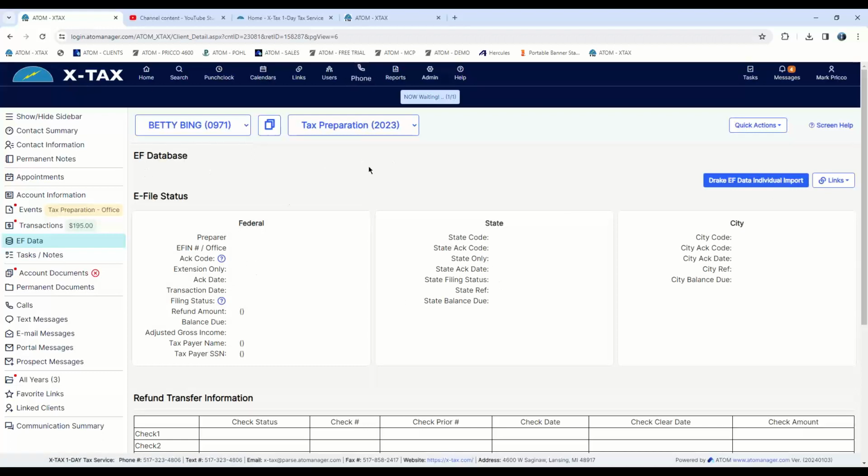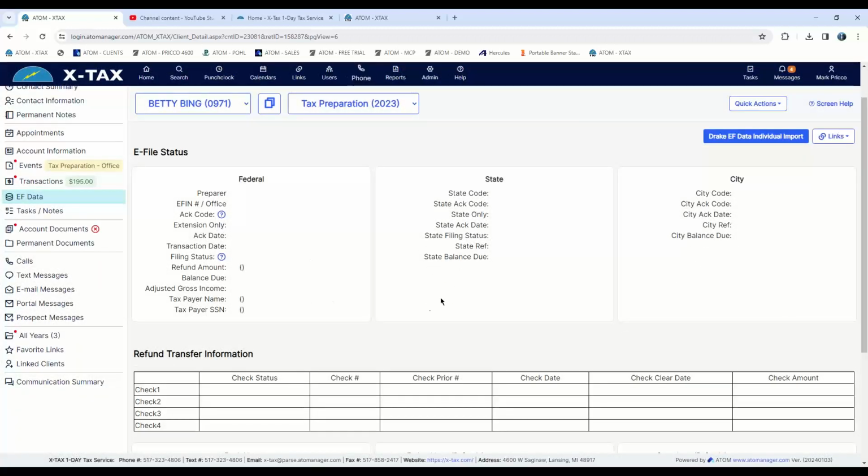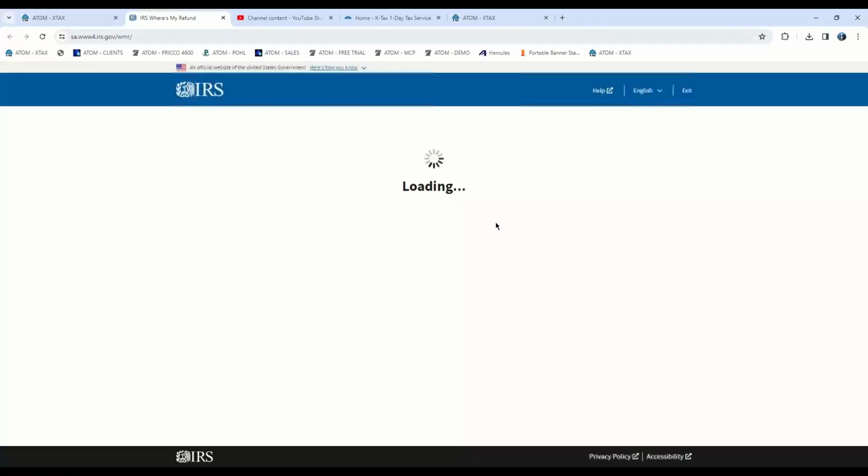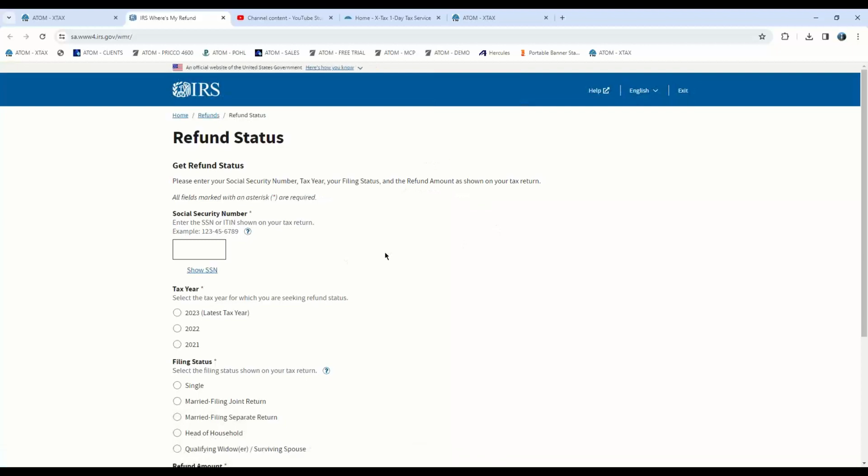You'll have something up here saying it was accepted and what kind of refund, how they're expecting it to be delivered. But if you got to go off to the IRS site, where's my refund, or the state site, you just click on this link here. Here's your federal 1040 status, 1040X, and state status. When I click on this link, it's going to go off to the IRS website, which I haven't been here lately. See what it's changed.